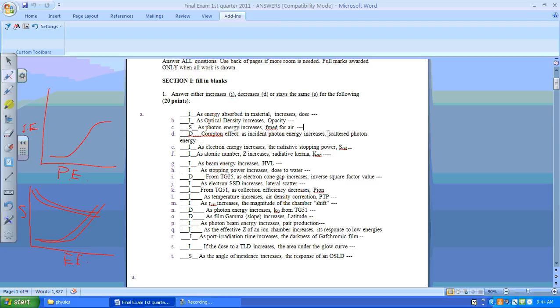Remember that? And this crossover point was at a pretty high energy. I believe it was around 10 MeV. So this is a curve that you should also have in mind. This is collisional stopping power, and this is radiative stopping power. What this is telling us is the collisional stopping power is a lot higher for lower energies. We'll tend to see materials absorb energy through collisional losses much more readily than radiative losses at low energies. But as the energy gets higher, we start to see more energy absorbed in the material through radiative processes, especially for higher Z materials. So this would be the higher Z curve, and this would be the lower Z curve.